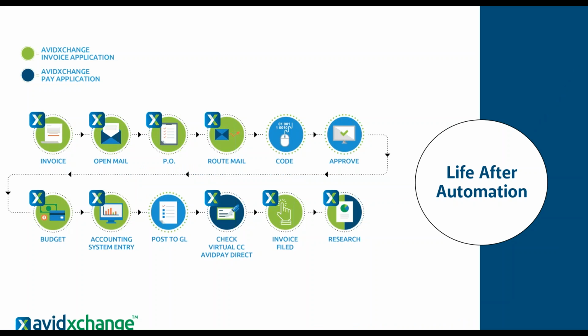So if you see here, all the bubbles highlighted in green, that's where AvidXchange is going to help your business. So currently, if you're routing invoices manually, you're keying them in, you're going through an approval process via email, you have POs that you have to track down and associate with it, AvidXchange is going to be able to help you on that part. And then once everything has been approved and sent over to your ERP, we can start looking at the pay process. And again, taken away from cutting manual checks, doing payment approvals, and then being able to consolidate those payments once they've been processed.